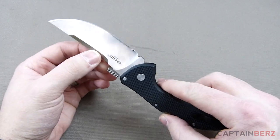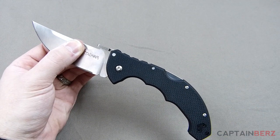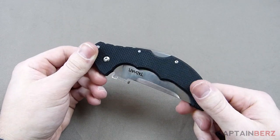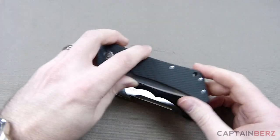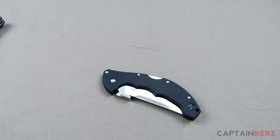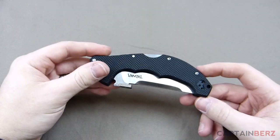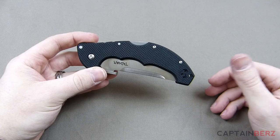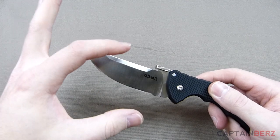The weight on this Talwar four inch is five ounces, so you're looking at something on the higher end of what some people recommend for carry weight. I have no problem carrying a little bit of weight — the Bad Monkey I have on me right now, a Boker I previously reviewed, is 5.4 ounces. As long as what comes with that weight is an advantage, I'm fine with it. The advantage here is a large, wide four inch blade.